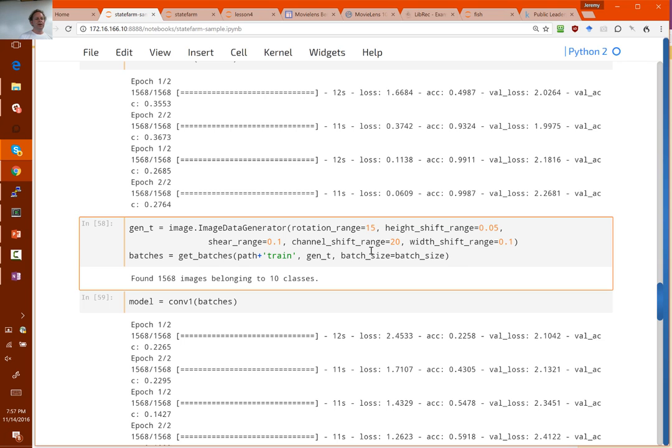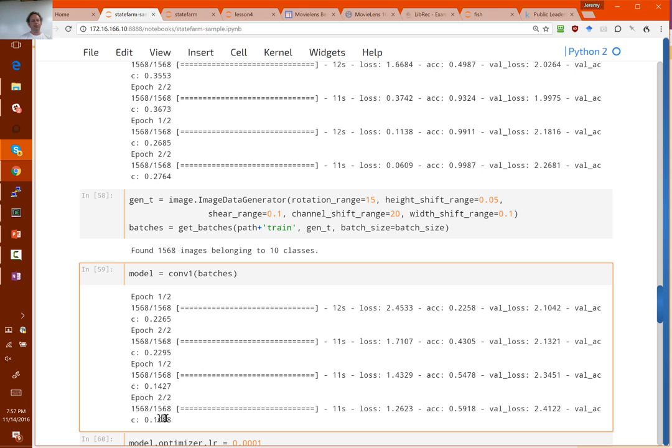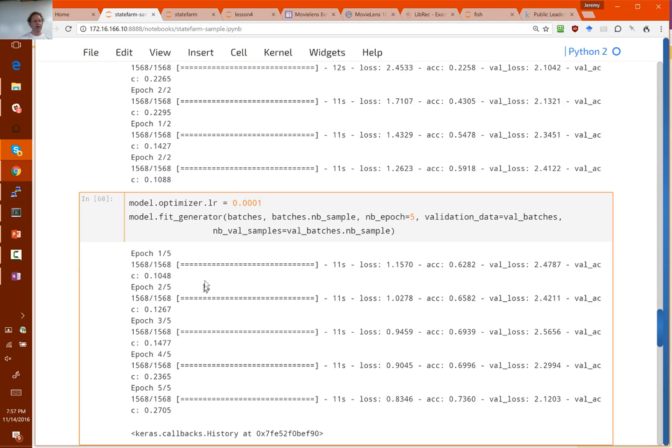So on 1,560 images, a very small set, this is just my sample, I then ran my very simple two convolutional layer model with this data augmentation at these optimized parameters, and it didn't look very good. After five epochs, I only had 0.1 accuracy on my validation set. But I can see that my training set is continuing to improve. And so that makes me think, okay, don't give up yet. Try decreasing the learning rate and do a few more. And lo and behold, it started improving, right? So this is where you've got to be careful not to jump to conclusions too soon.